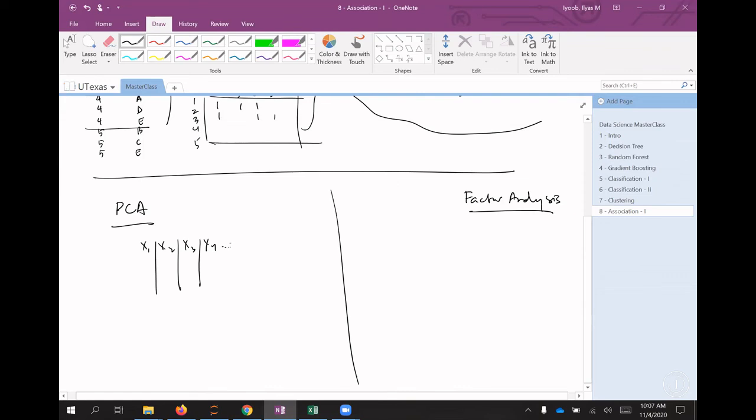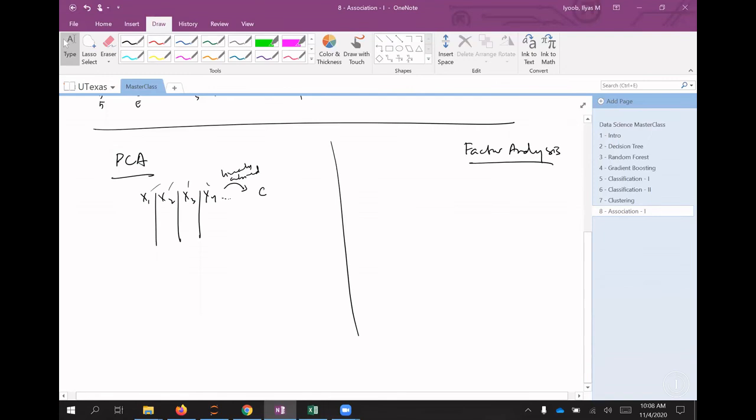If I believe that the contribution these provide can be linearly combined into a new column, without losing the information that they have, that is known as principal component analysis.